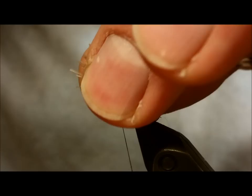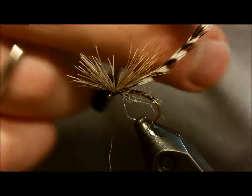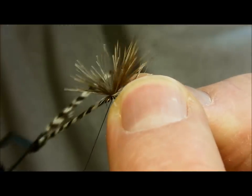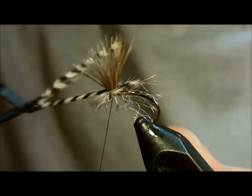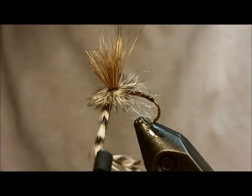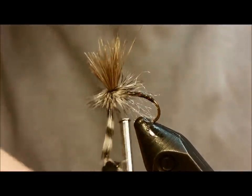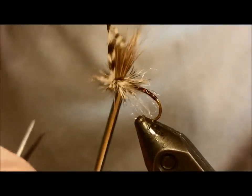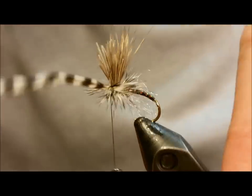I prefer to get a hold of the hackle with hackle pliers, and before I start to wrap, I'll reach up and under the hook and hold those gator hair fibers down and out of the way for the first wrap or two — that ensures they don't get pushed up or trapped. I'll take two or three upward wraps and then come back down and weave the last wrap or two in and around those first few wraps. Once I get to that point, I slide the nose of my bobbin all the way up to the eye of the hook, take one wrap around it, then press the nose of that bobbin up around the eye and very tightly take two or three wraps to secure it. That prevents me from getting those hackles trapped and squeezed down below the eye.